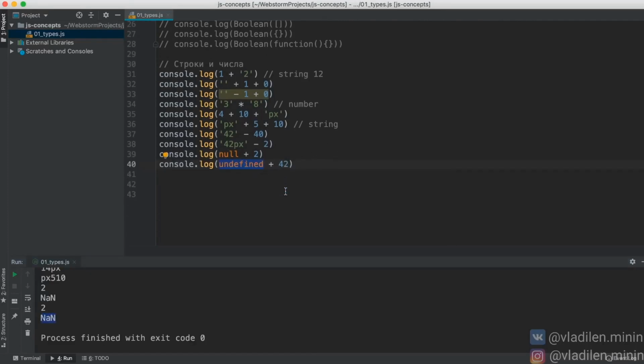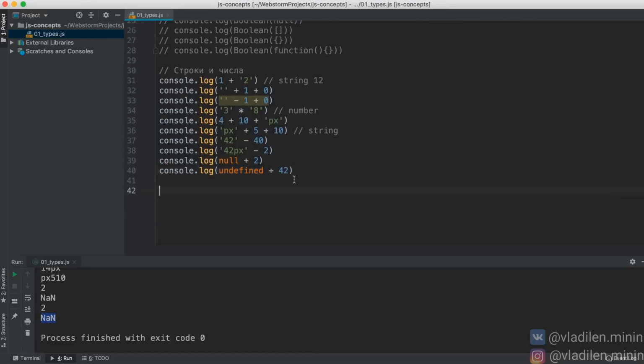The next thing we will look at in the topic of types is, let me write a comment, that we will also consider a very interesting operator, double equals versus triple equals. In fact, if you are asked in an interview what the difference is between these two operators, you will often hear the answer that double equals compares only by value, while triple equals compares both by type and by value.